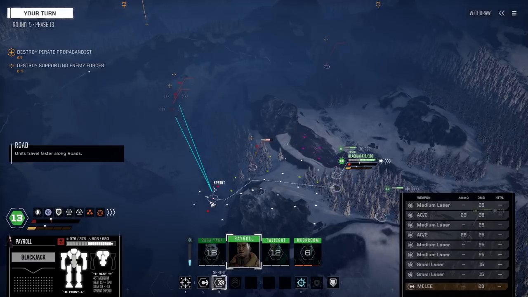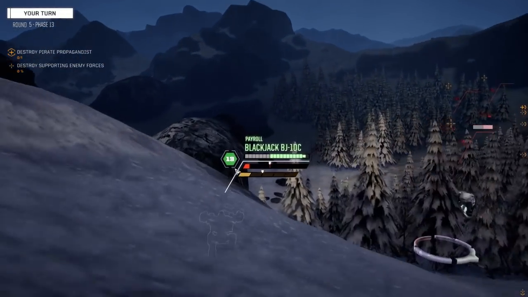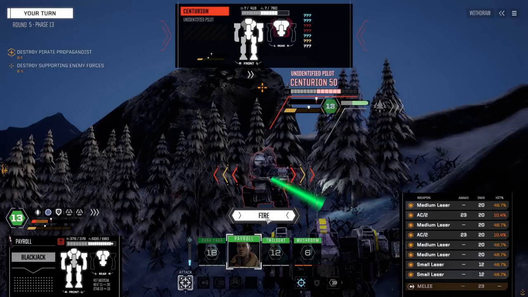Can we get a better shot? No, I guess we can't. We're going to stay in the trees. We're going to move in here. We're really going to push this Centurion. I want him gone. I want to be able to deal with these vehicles without having to worry about this guy right in my face. So we're dumping everything into him.